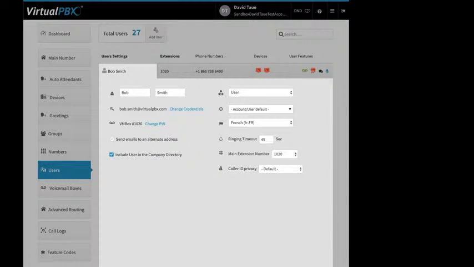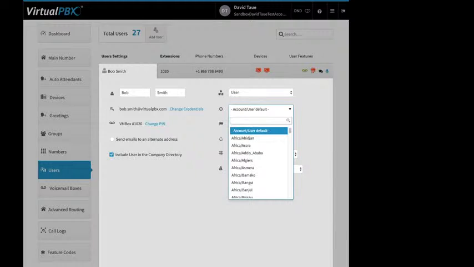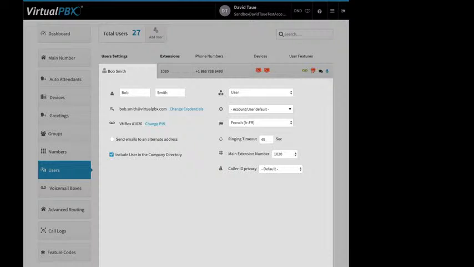Here you have the option to make use of alternate address. And then here is to include in the company directory. Over here on the right, this is a pull down, so you can make a user an admin, or you can make an admin back into a user. This is time zone for the user, right? So if people are working remotely, a lot of people are working remotely nowadays, you can set them into their proper time zone. This is the language displayed in dash, right? So English, French, German, and Russian are the options.